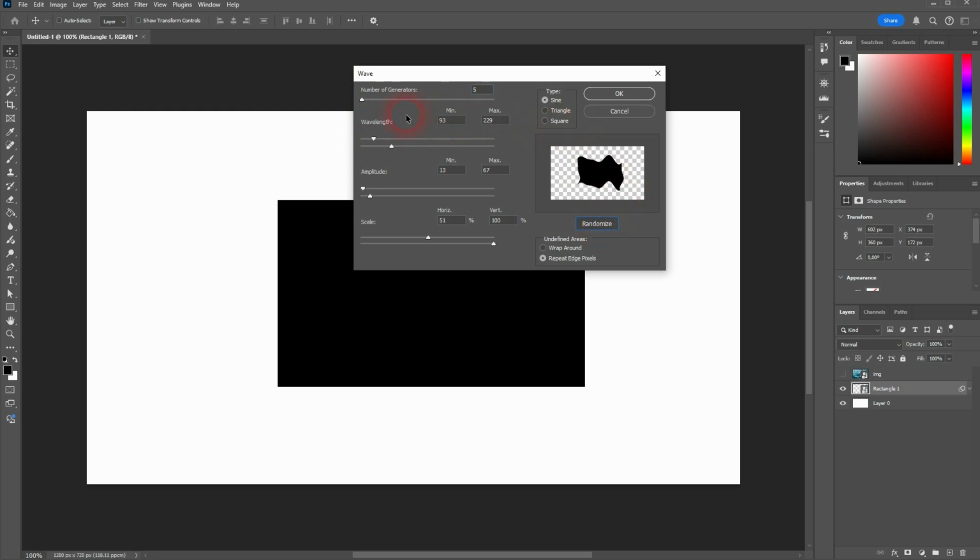Number of generations, you usually want to keep that low, or you're going to transform a lot of single details. We keep that to single digit. And then we have min and max for wavelength and amplitude. Obviously min can't be higher than the max, so depending on how you drag that, you're going to adjust both sliders. The wavelength is basically the stretch in the x-axis, and the amplitude is the stretch in the y-axis. At the top is min, at the bottom is max for both.